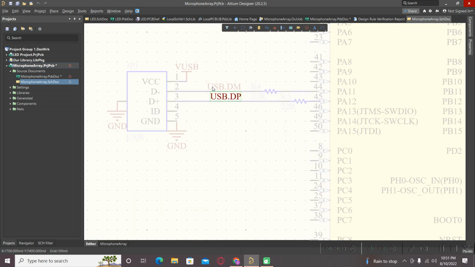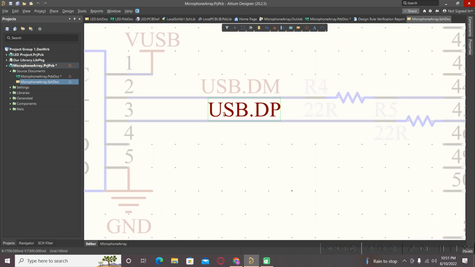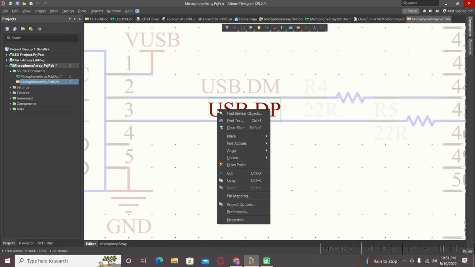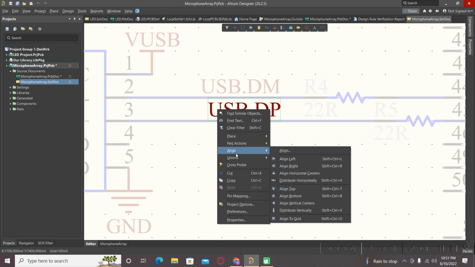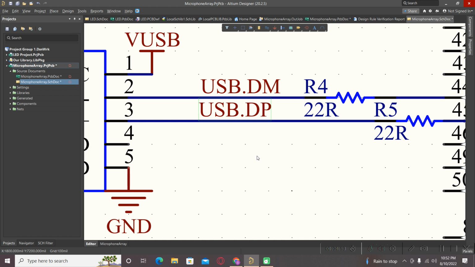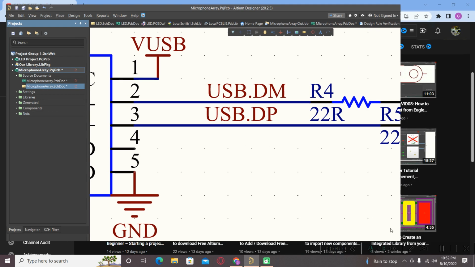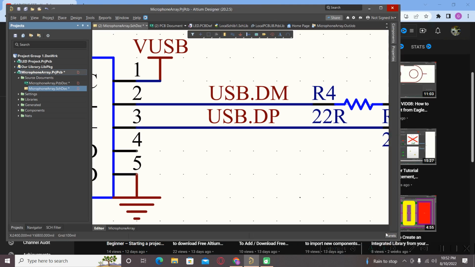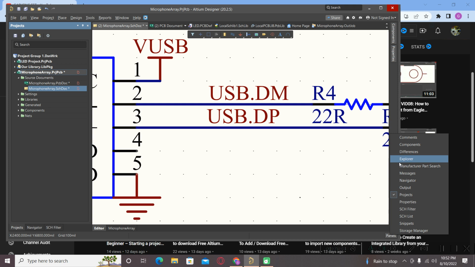We have this net label which is not on the grid, so I will select it, right click and align to grid. Now when we compile again, some of the warnings disappear.